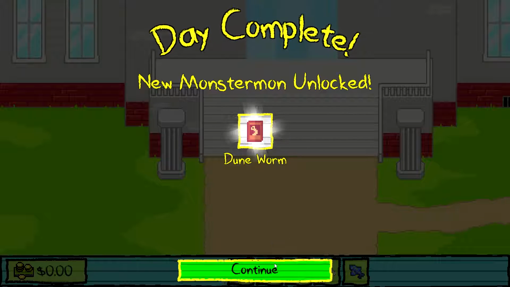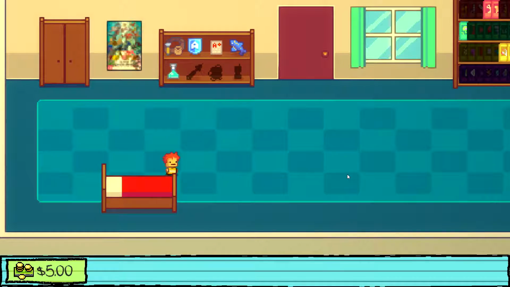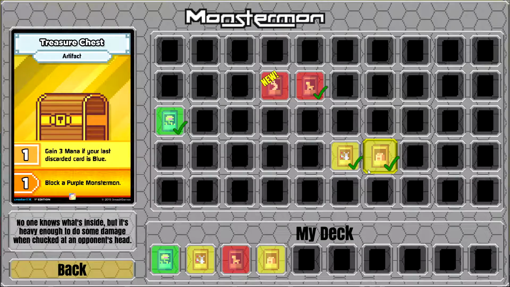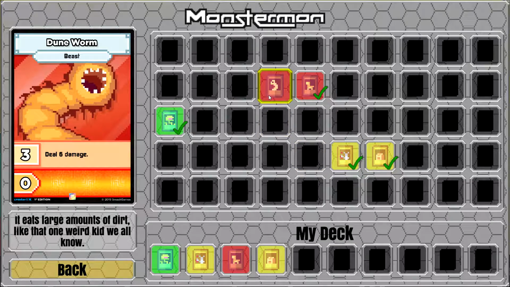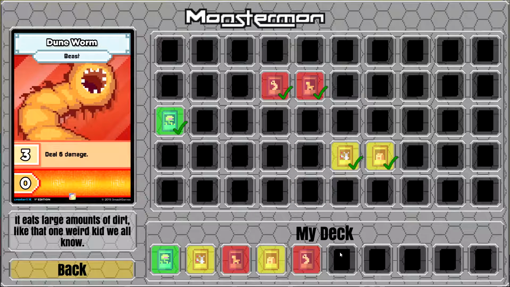Cool. And the Dune Worm. All right. We can add that to our collection. Almost ready to do a fifth day of kindergarten. Let's add this Dune Worm to our collection over here first. Let's see, over here. It eats large amounts of dirt, like that one weird kid we all know. Yes, it does. Cool. So we're about halfway through. Yeah, we're exactly halfway through filling up our deck, so that's good.